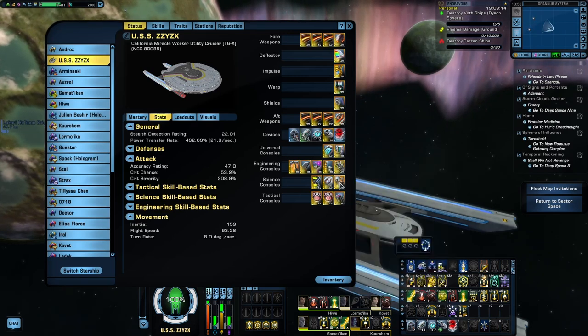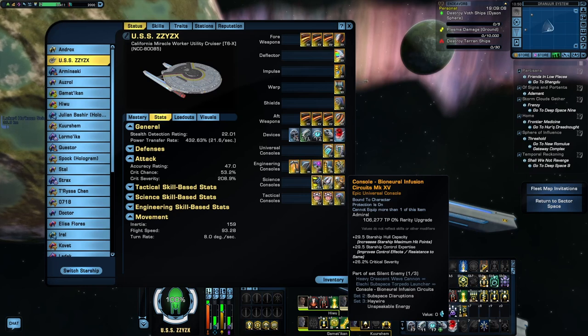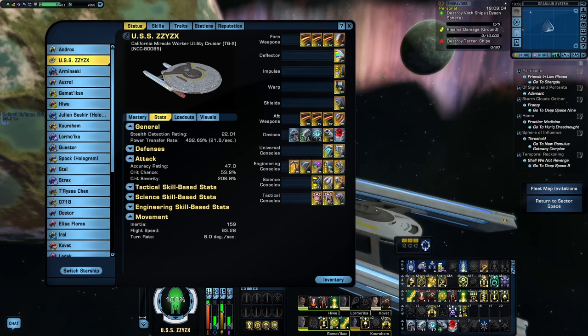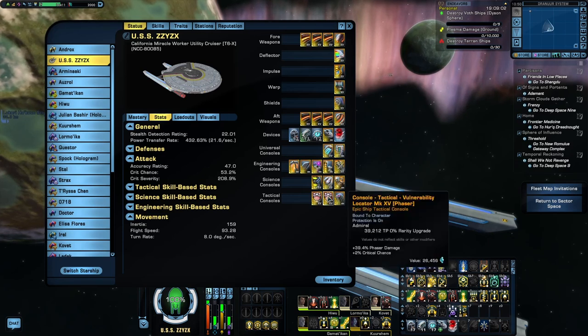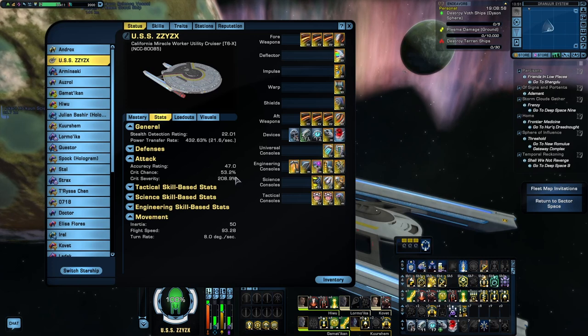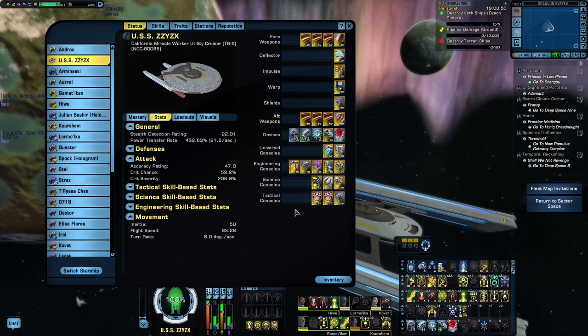We got the Domino and the DPRM, my two usual low-buy consoles, Tachyokinetic Converter, and Bioneural Infusion Circuits, plus Lorca's custom fire control, sensor suspension burst, and a couple of vulnerability locators. I did have to sacrifice a vulnerability locator for some of these universal consoles, but even in doing so, I've still managed to keep my critical chance above 50%, which is honestly pretty good. Honestly, I might still swap one of the locators out for an exploiter, because my crit chance would still be above 50%, but I could also get a bit more of my crit severity.